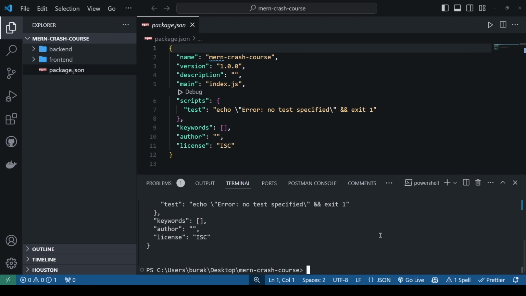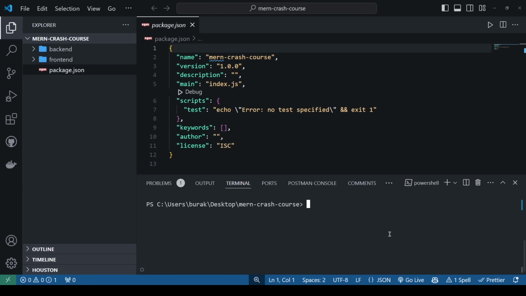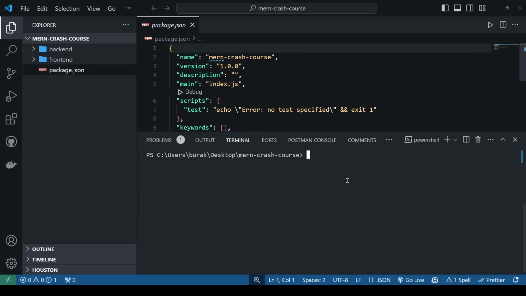So we need a couple of different packages for this application that we'll be using in the backend. So whenever you install a package for the backend part, you would run it in the root. You would say npm install, and let me just clear up the console so that you can see it clearly up here. I'll say npm install express mongoose and dotenv.